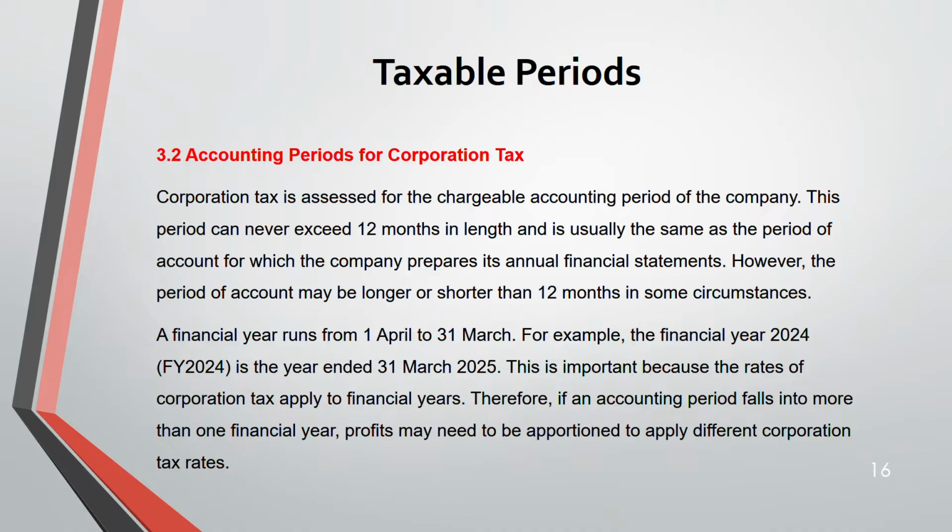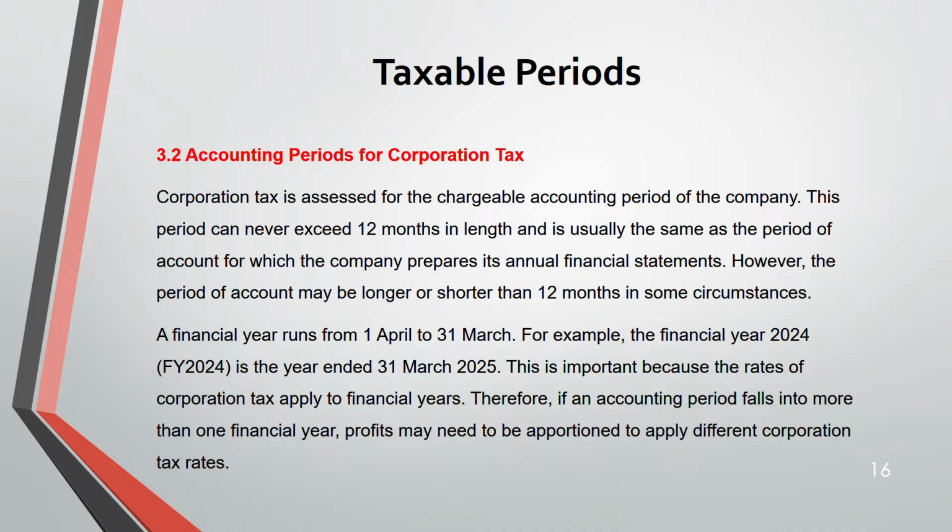This is your financial year 2024. So it starts from 1st April 2024 till 31st March 2025. In fact, all your examples, all your questions you will see run from this year only, because rates of corporation tax apply to financial years. Sometimes your accounting period might not fall in this exact time period, right? Not every company will prepare from 1st April to 31st March.